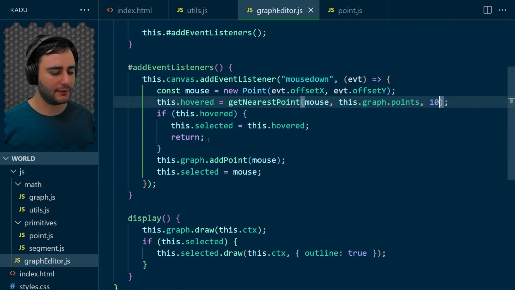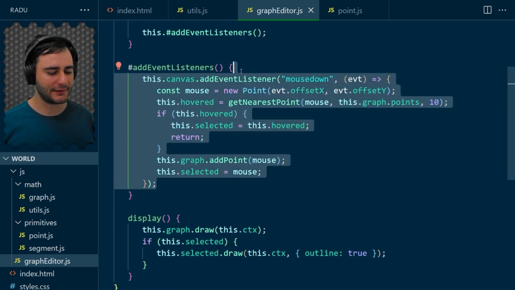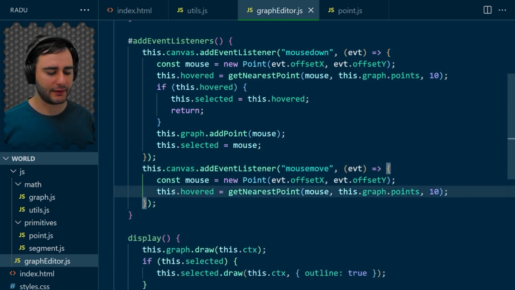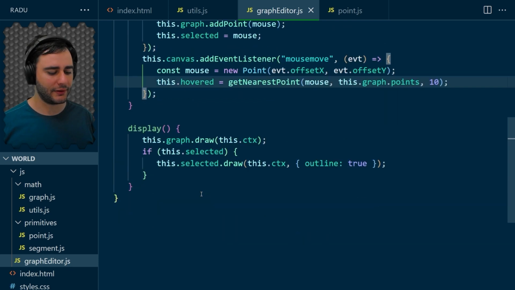We are going to need to define a new event listener for mouse move this time. So mouse move. And on every mouse move, we are just going to take this hovered point like so. And here in the display, we will visualize this hovered point as well in another way.